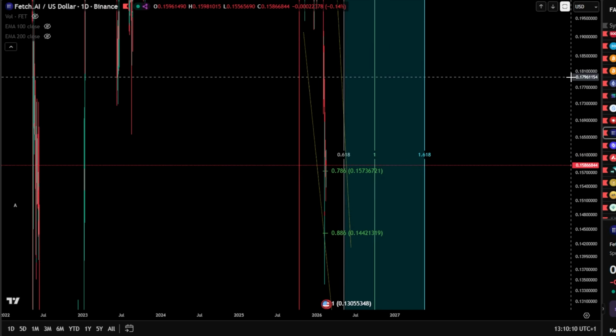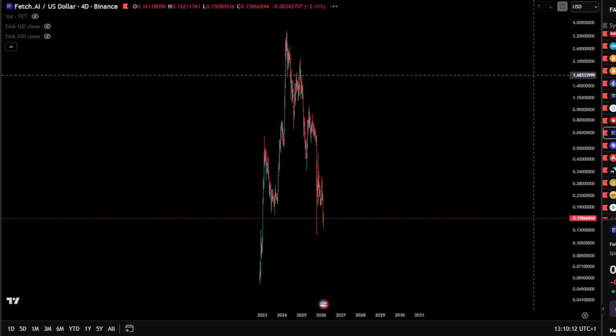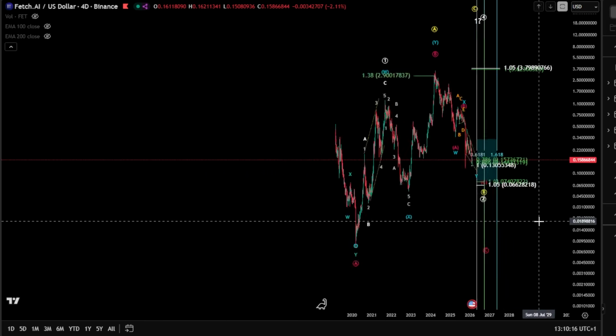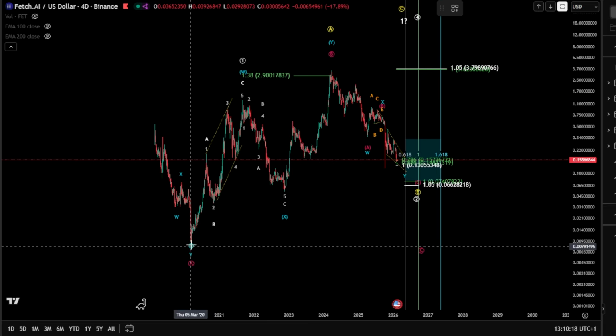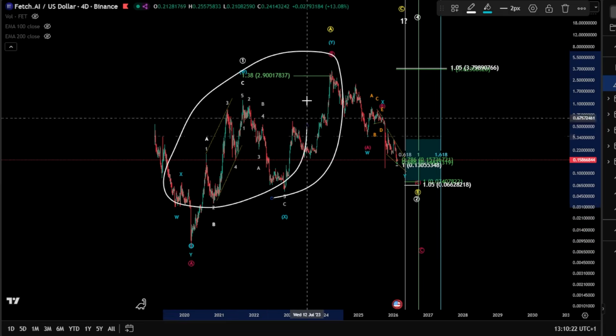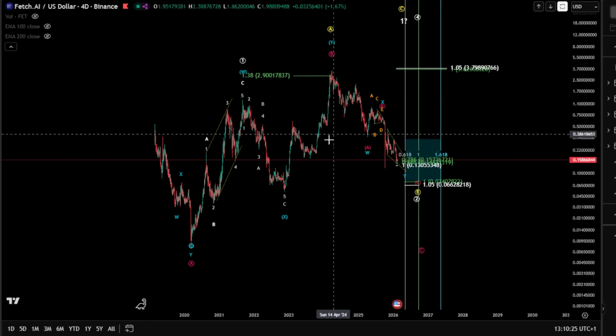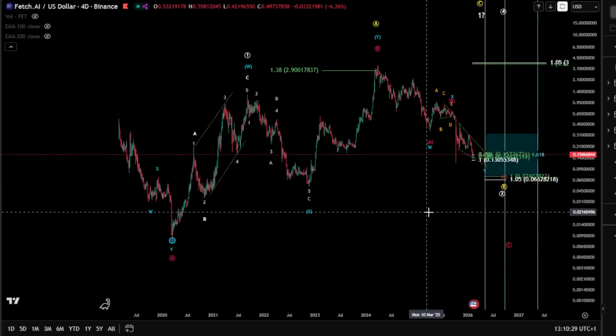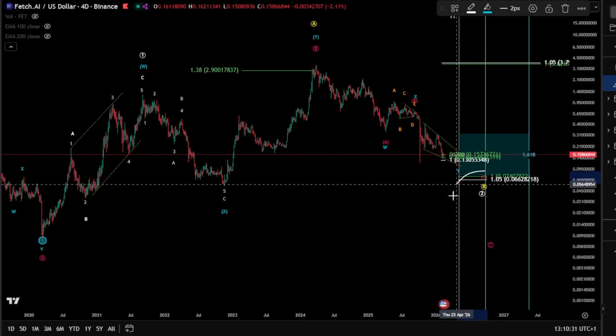For FET on the daily as well, on the all-time history, I would say, we are looking also at this possibility in a zigzag, because you have W, X, and a Y. Actually, not a zigzag. It is three waves, a regular flat starting with an A here, and we're looking for a very deep, long, complex structure in a wave B.